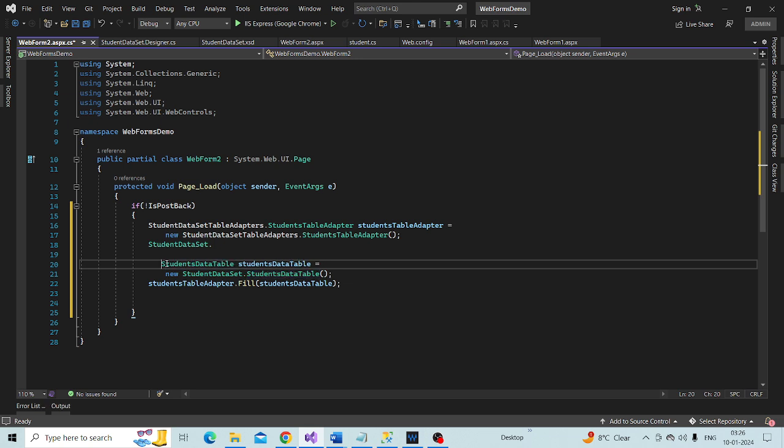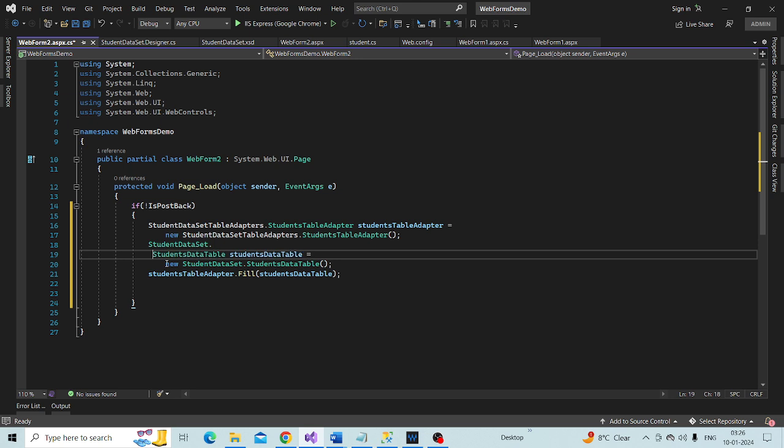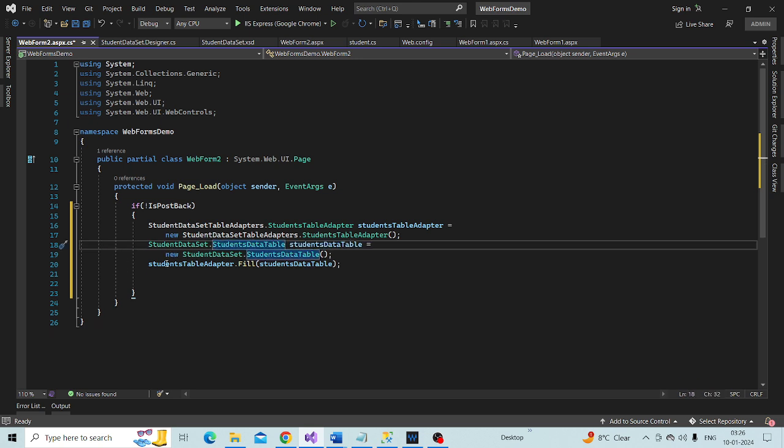Let's call the object student data table, equals new student dataset dot student data table.